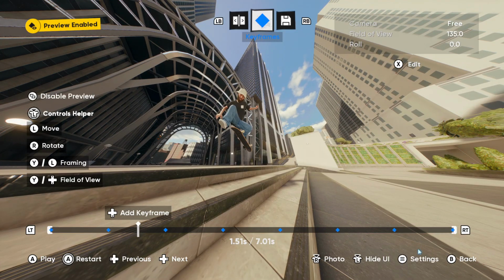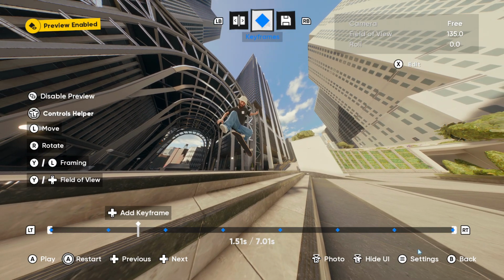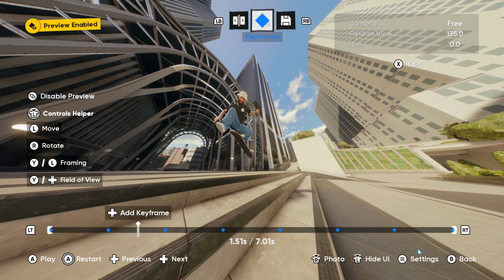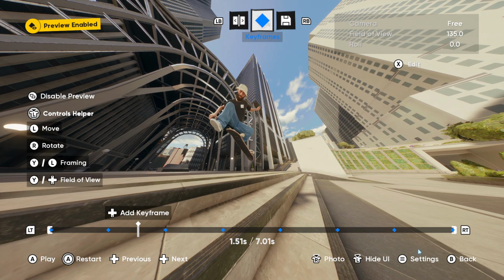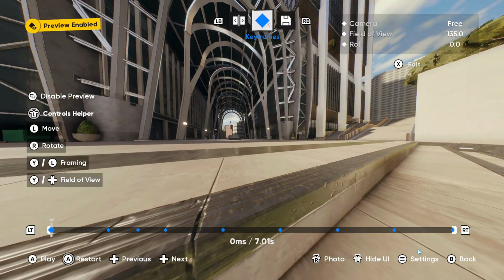So this one is to put my skater in the middle of the frame, or close to the middle. It kind of moves it a little bit further away than I'd like. So this one I am going to use the Y and L framing, and I'm going to, actually no, sorry, not the Y and L. I'm just going to move this a little bit closer to the skater, trying to keep it as minimal as possible. But I'm going to do that right there, and boom. And then also, like I said, I'm going to adjust the roll here.